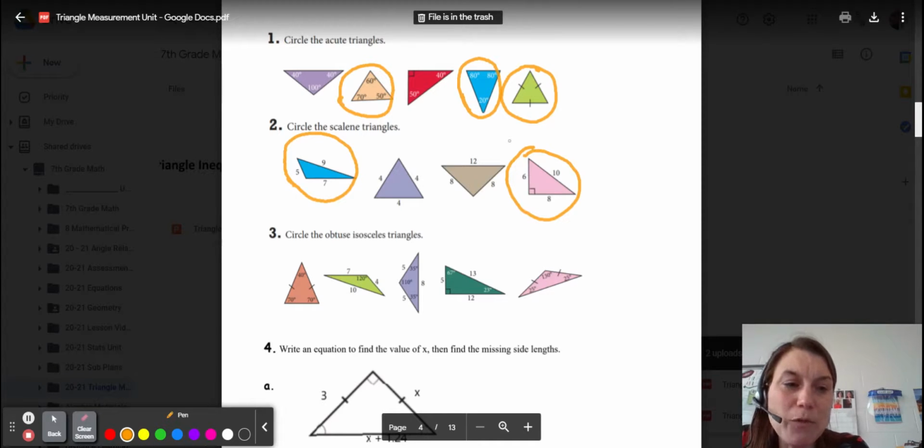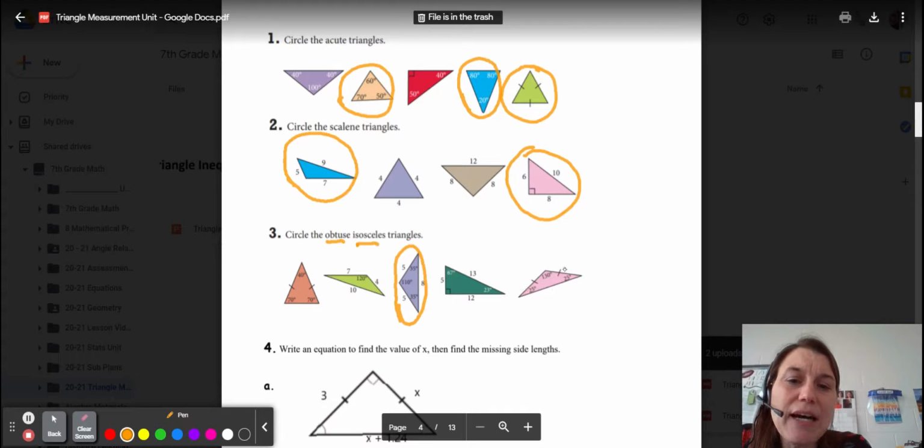Okay, so I'm assuming you're back. I'm going to start with the ones that are obvious, like this one here. I noticed that this purple angle is greater than 90, and two of the sides are 5. Isosceles means two equal sides. Obtuse means it only needs to have one angle more than 90 degrees, and it does. So the purple one is it.